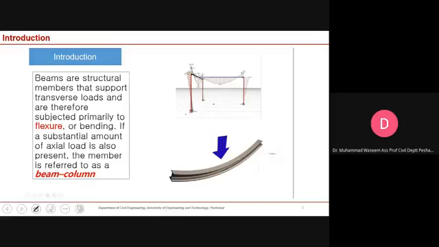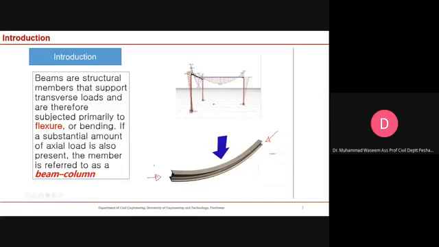Now we will start with a simple introduction to what we call beams. Beams are horizontal members which are subjected to transverse loading, and they do not have axial forces acting on the member. So beams are the structural members that support the transverse loading. In beams, we know that there is flexure or bending and there is shear. As we will discuss the flexure initially, the shear is not mentioned in this statement. But there is shear that is also generated in the beams as a result of the loads acting on the member.